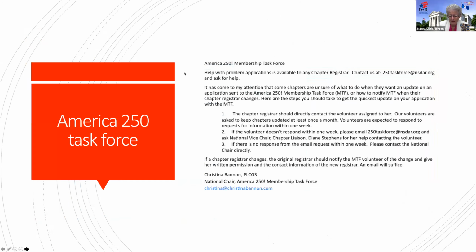If you do have one at the task force, if you've got an error that's being worked on by a task force volunteer, if you don't hear from that task force volunteer every month, you need to contact them. We've had that happen recently where a task force person found a new ancestor, and the registrar got an error on it, and she hadn't even seen it after it had been sent into the task force. So she didn't know what they were talking about. They had some blurry images when they scanned them to get them up there. So if your volunteer isn't talking to you regularly, you need to get in touch with them so that they get in touch with you.